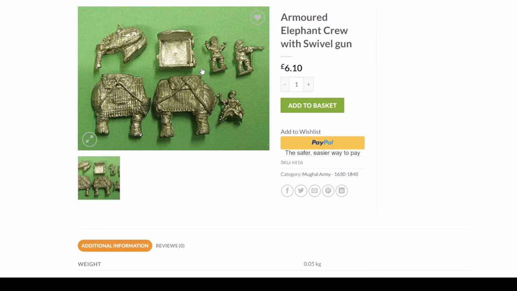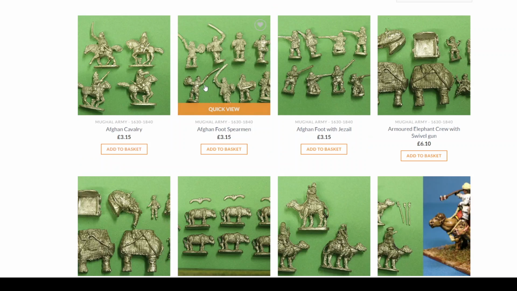Well, I will say this looks like it should be easy to put together because it's only four pieces, and it looks like they give you plenty of surface. It's one thing about these complex metal models, like when I was assembling the Cossack wagons, that was really difficult just because you have a lot of components, which on a plastic kit is fine, but with the metals, you really need plenty of surface to glue, or else it's hard to fit things together. So I guess the square thing on top is the howdah. We've got pieces of the elephant.